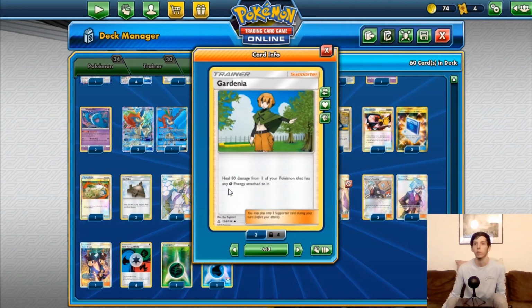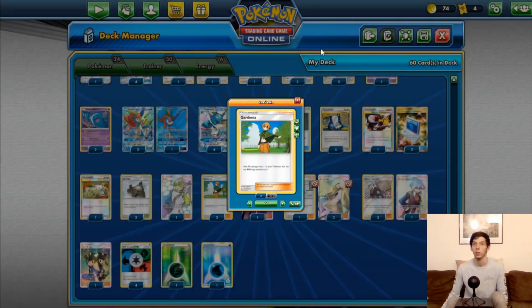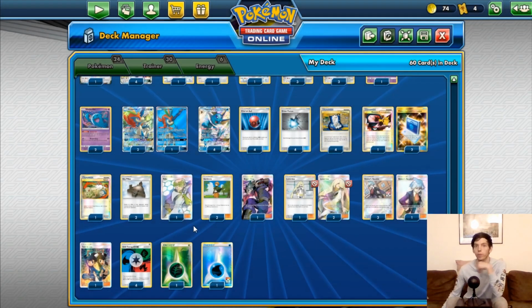Or for the end of the game, we're going to try and go for this Gardenia, which allows us to heal 80 damage from any of our Pokemon that have water or grass energy attached to them, that is. And of course, we do play 4 of the unit energy that provides water, grass, and fire, since this does power up the Keldeo as well as allowing us to heal with Gardenia.